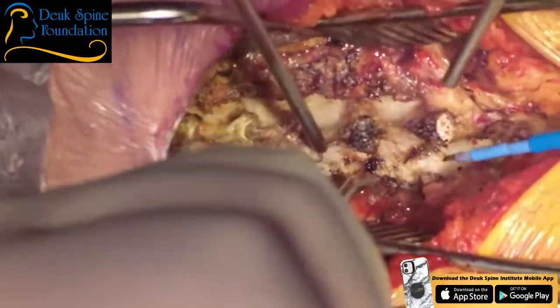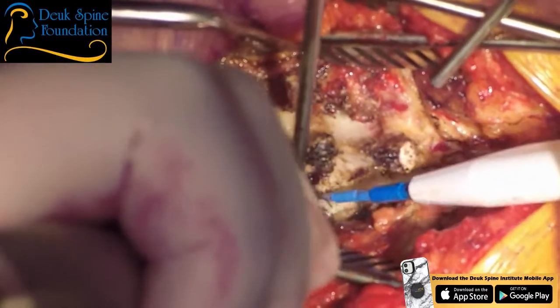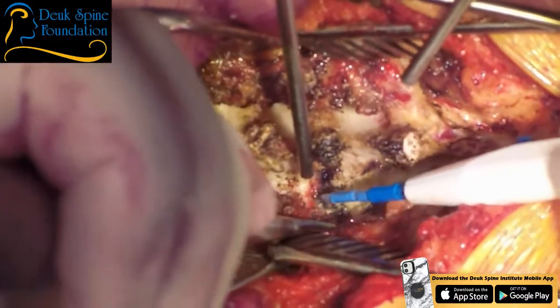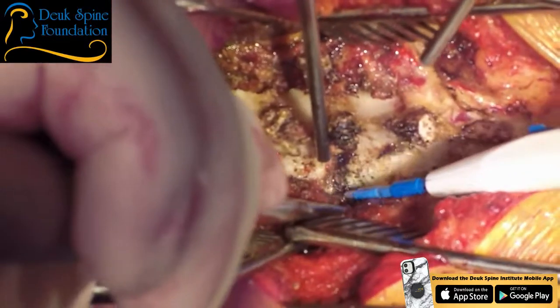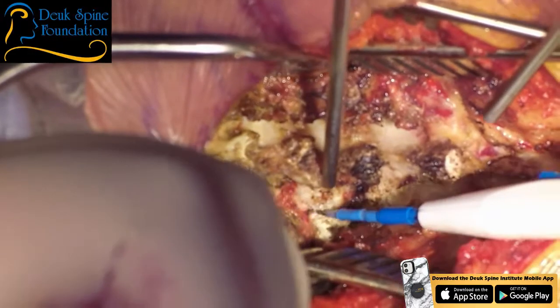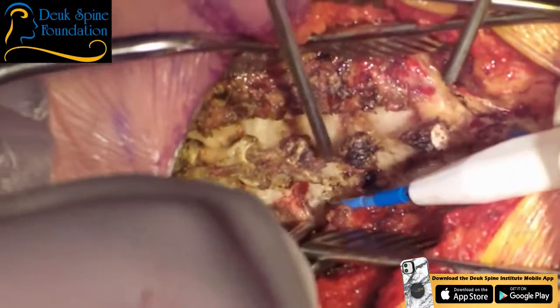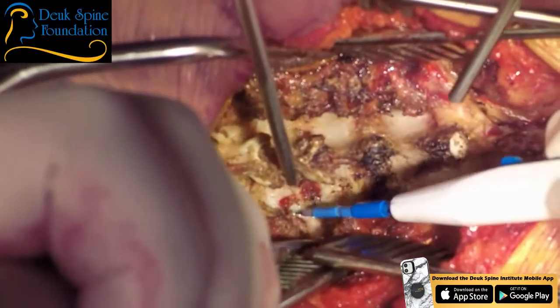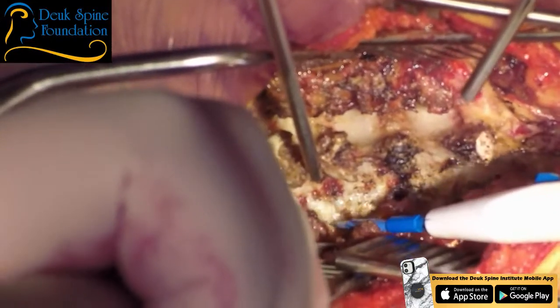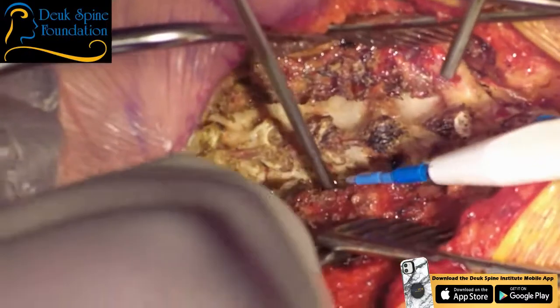I'm just gently retracting the soft tissues off the spine, and I'm releasing them with the Bovie as I slide along the bone. And we're going to go lateral enough on every one of these cervical vertebrae. We're going to go lateral to where we just get to the lateral margin of the lateral mass, and it starts to dive anteriorly.